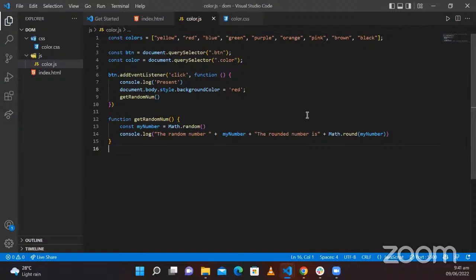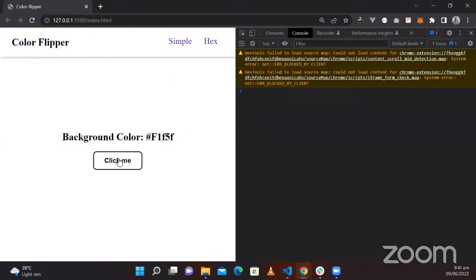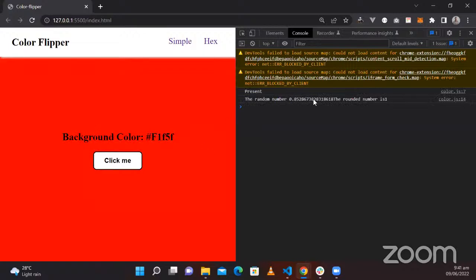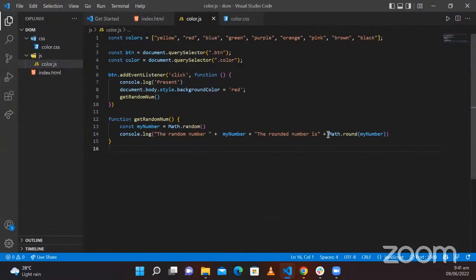Let's see what it gives us. Let's click again. So this is the rounded number, and I didn't give a space after this.